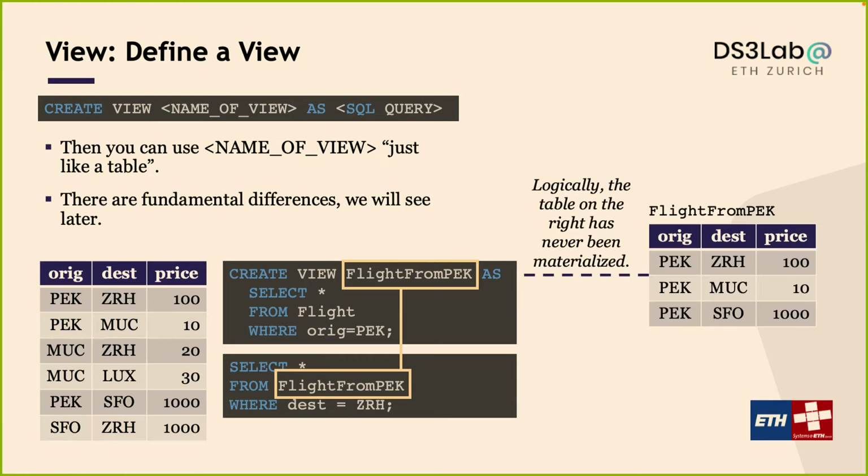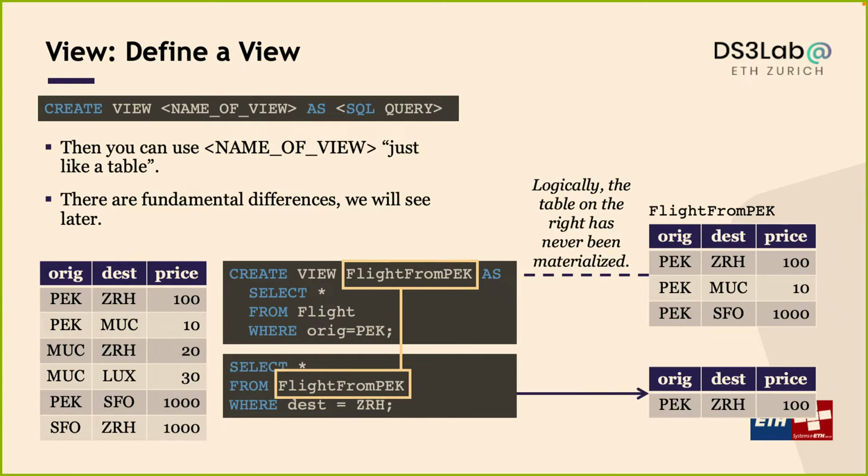So if you think about what database is trying to do is, once you define this view, what is the content of this view? The content of this view is something that you have on the right-hand side. Because that is the answer of that query, right? And you give the name to that table on the right-hand side. And whenever you are writing a SQL query, you just get the answer like this.